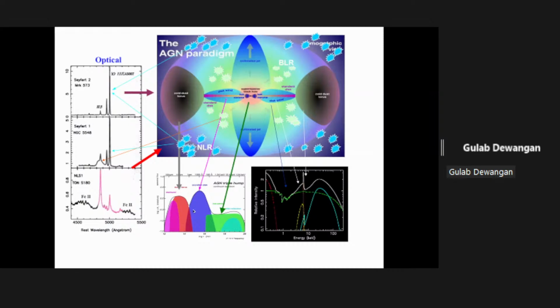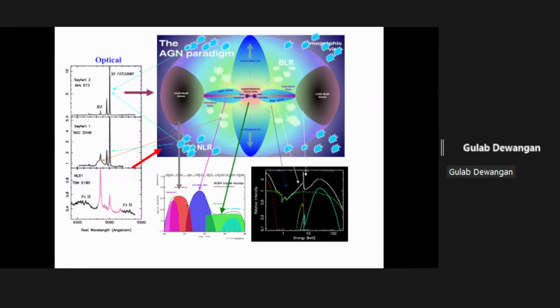For example, in blazars, everything will be swept out by the emission from the jet. So we will not see this component very observably many times. But of course, in some of the radio loud AGNs, we will see these components as well.